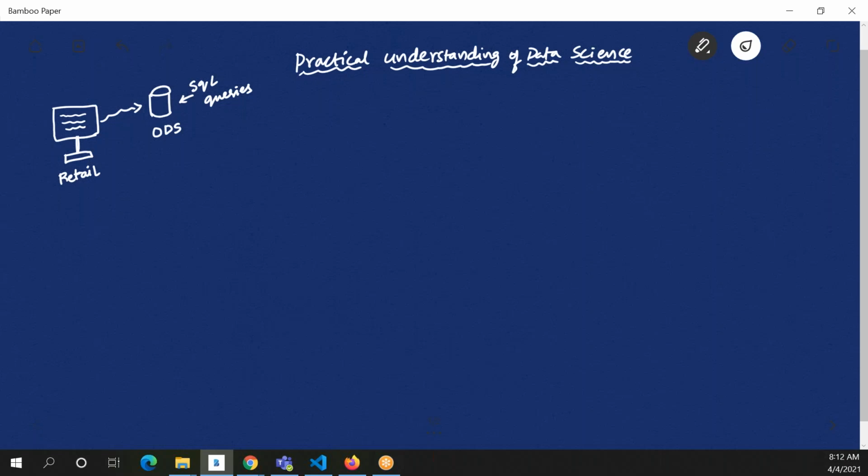In the initial years, people used to see these kinds of lags and delays, because of which people decided that let us not run the SQL queries when business hours are happening. For example, 9 to 5 is a business hour. People decided that we will not run our SQL queries during the active business hours. We will run them during off business hours. That's when your nightly jobs came into the picture.